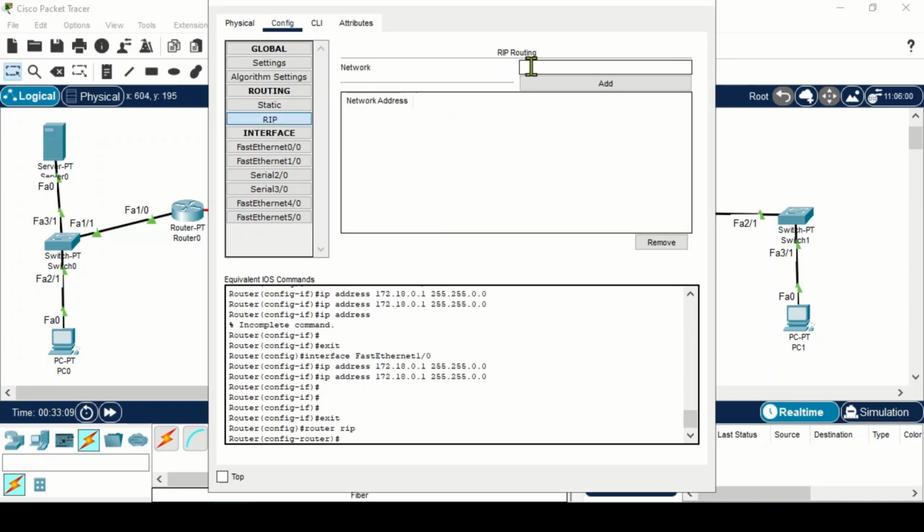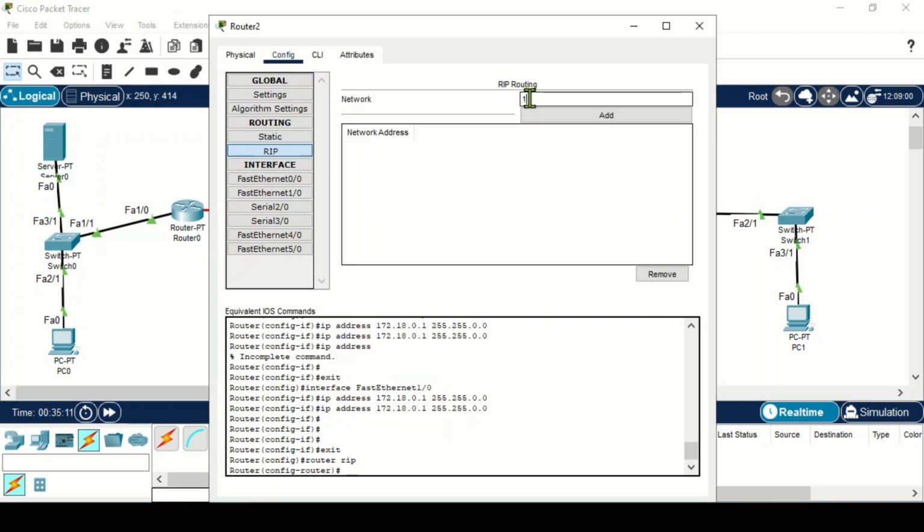So we've got to add 3 networks here, if I'm remembering correctly. One is 172.16.0.0.